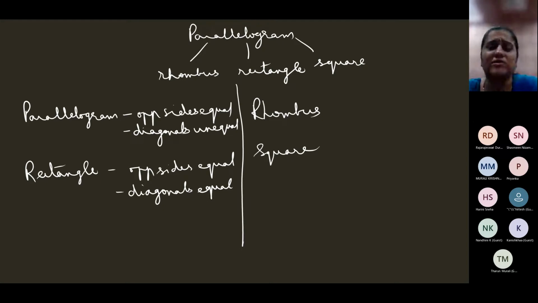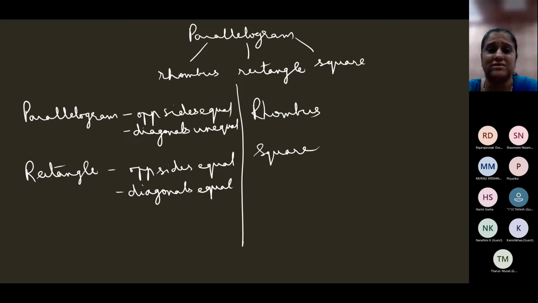There are other angular differences, but we are not finding angles here. Angles also differ: in a rectangle, every corner is a right angle, but in a parallelogram, it is not. But we cannot use angles here, right? We are not dealing with finding angles here. So we are not talking about those other properties. Length of diagonals and length of the sides you can find using the distance formula.